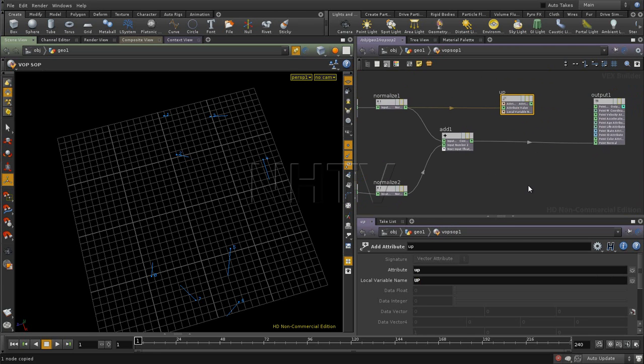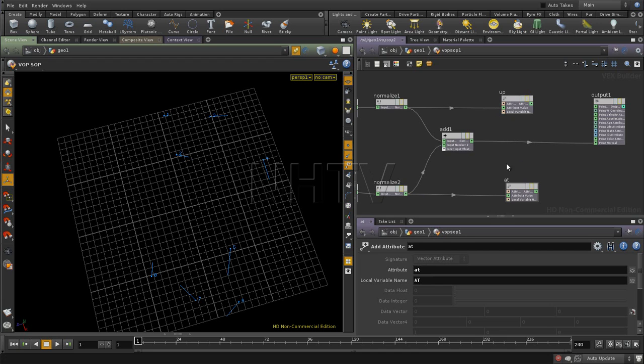Okay, so copy this again, and this one we're going to make an at attribute, like looking at something, just an arbitrary choice, because the proper name could be a bitangent or something like that. So let's connect them over here.